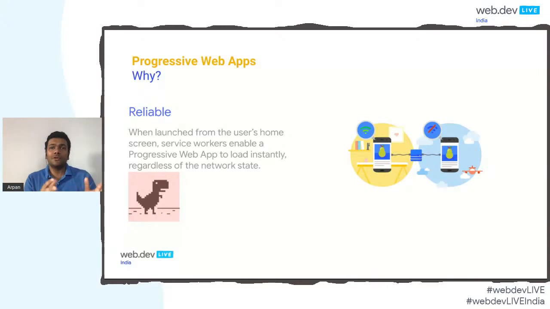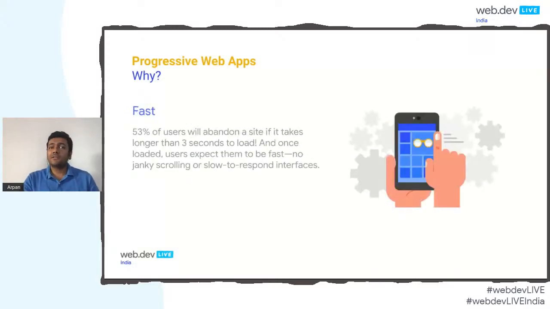So it will not be showing your downers, which is why I highlighted it in red. You do not need to tell the user that I cannot serve anything on this web application because there is no internet. Well, you have a solution now. Next, it is fast. Why fast? Well, earlier, when your user did not have a progressive web app, that is something added to their home screen, they would go to Chrome. They would either put a bookmark or use a bookmark, or they would type in the address and then they would reach that web application or website of yours, right? Here, you can add it to the home screen.